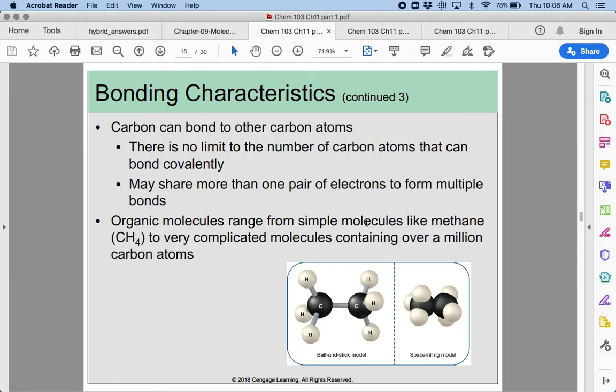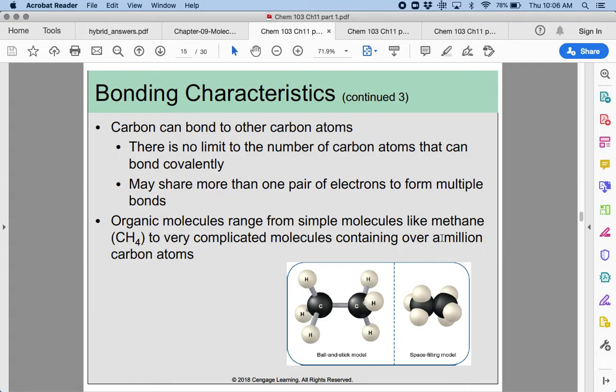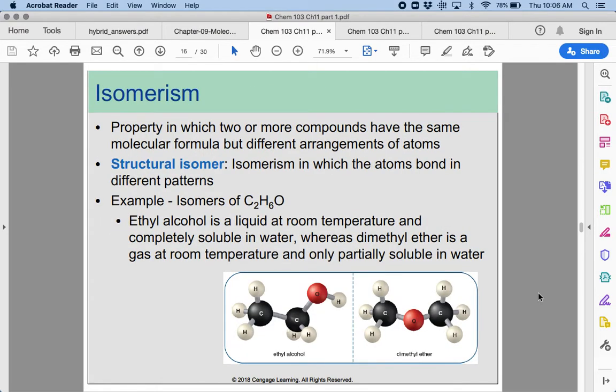So organic compounds can range from very simple things like methane, which is CH4. This is ethane right here, to very, very complicated molecules with over 1 million carbon atoms in them. And we'll actually look at some of these when we get to our biochemistry. So basically proteins, enzymes in our body, these are all multiple millions of atoms, millions of carbon atoms. Some of them are enormous. When we start thinking about things like hemoglobin, we'll start seeing how big these molecules can get. But don't get overwhelmed. We're not quite ready to go do that yet.